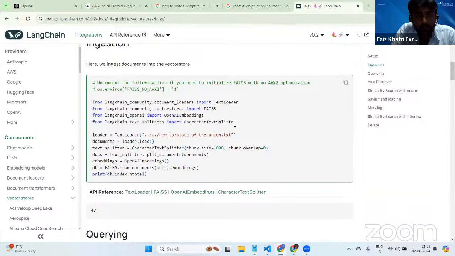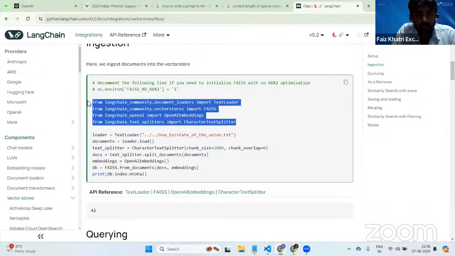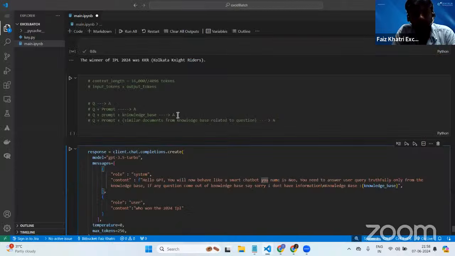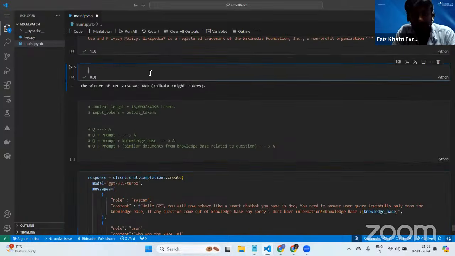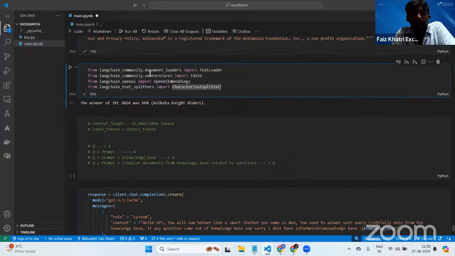So now I would be copying all this code, ready-made and available in the LangChain documentation. Not sure if LangChain is installed. LangChain is installed for me.